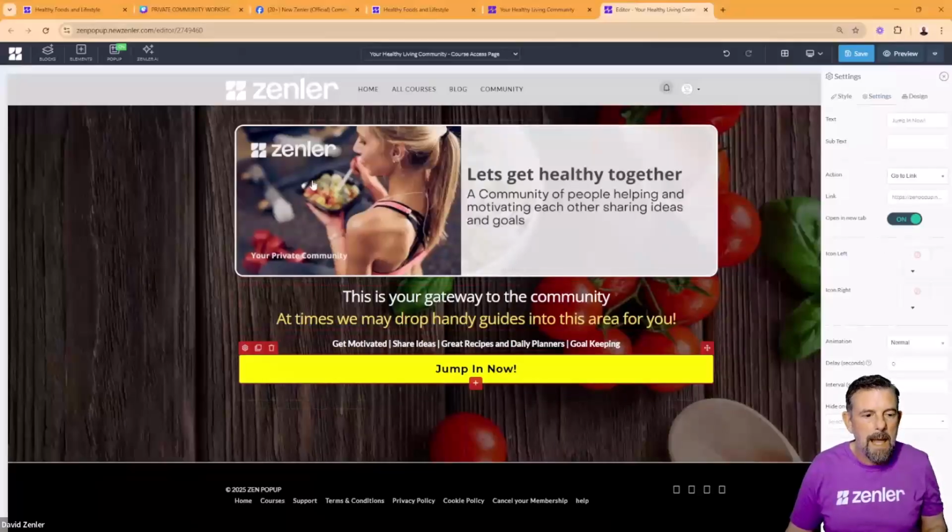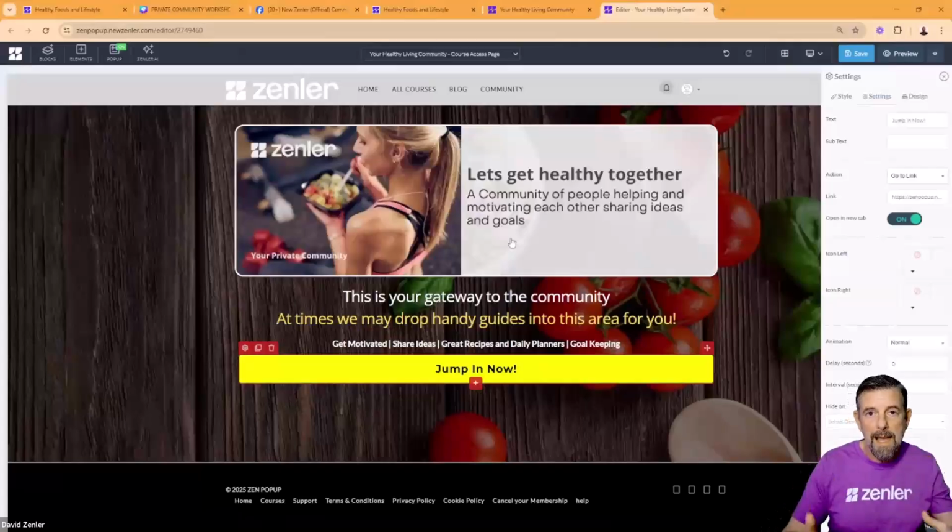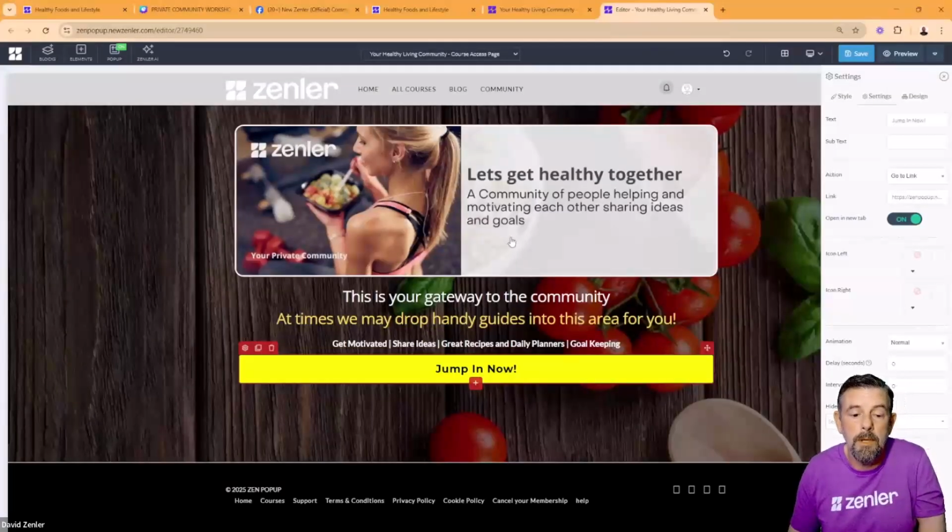Now, this, remember, is the course access page. This is the page that they bought and that they always come to when they click my course. They click that course and they go through to here. So inside this page, you can use it as a way to add other things. So if you wanted to, for instance, you could put your handy recipes inside this page and to have them access to, or you could put them in the community.